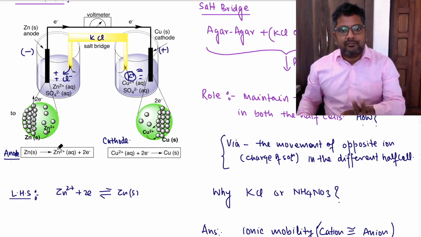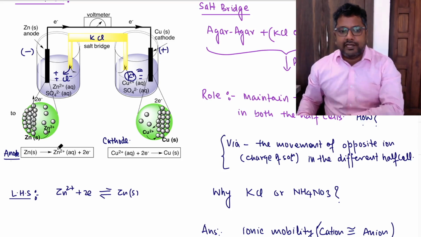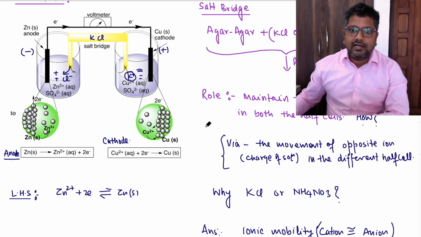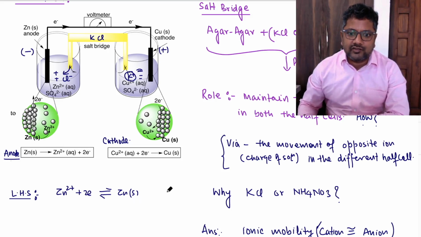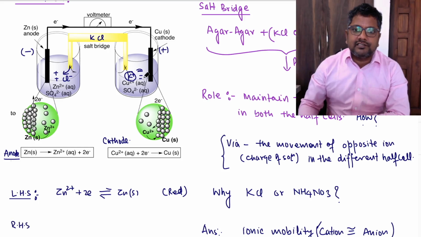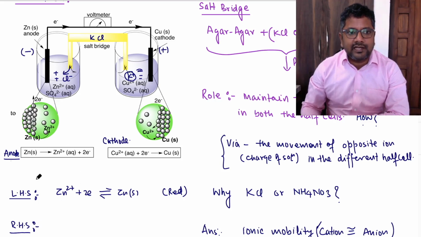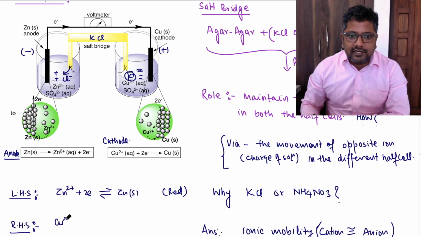I do not mix and match. You can mix and match, but I will give you the logic of why I am taking this, right? So what I am taking here is reduction on the LHS. And on the RHS, I am not assuming that this is the cathode and this is the anode, although this is the anode and this is the cathode. At the end, after a few minutes, you will get what is anode and what is cathode with the logic. On the RHS also I am writing the reduction equation.